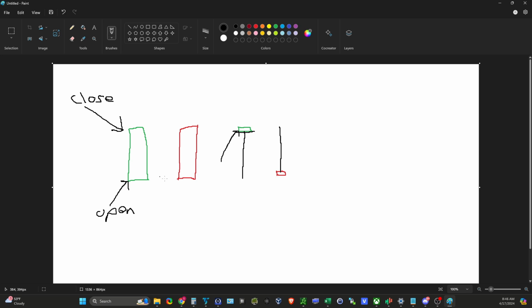Okay. So it's actually the opposite with red candles. Red candles, again, this is what you can tell after they've closed, because what can happen is this, and I'll get to that in a second. But let's pretend these candles are closed. So this is the previous candle on the chart. So the red candle, the top is the open, and the bottom is the close.